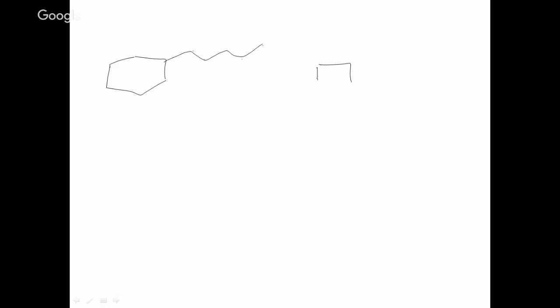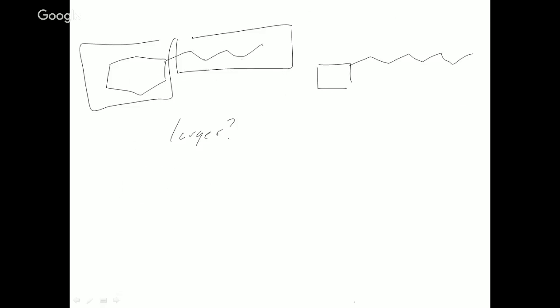Let's look at these 2 together. Now we have a question here. Which is larger, chain or ring? Whichever one's larger becomes the parent. So let's look at the one on the left. The larger of the 2 is cyclohexane, sorry. Cyclohexane. The ring has more carbons. There's 6 here, and there's only 5 here. It's just the way we do it.